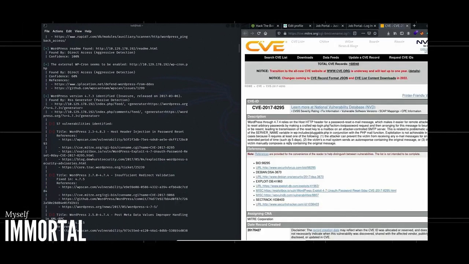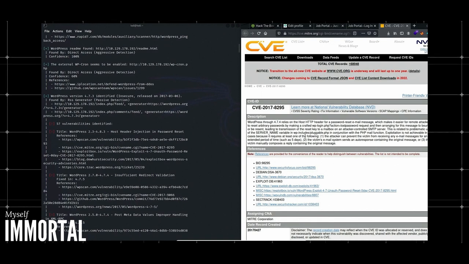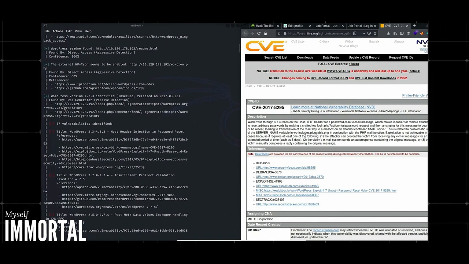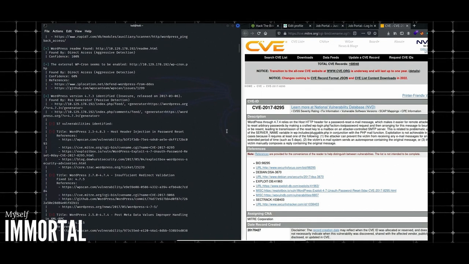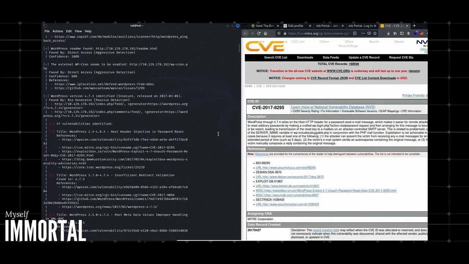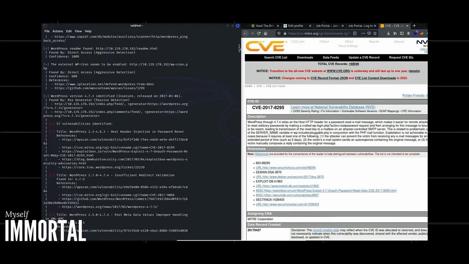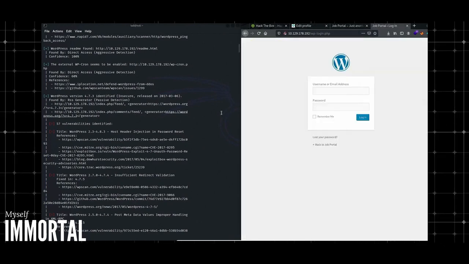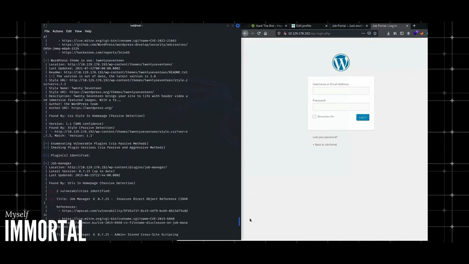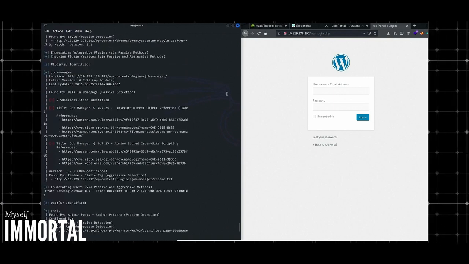Among the vulnerabilities listed, we see references to host injection and password reset issues, complete with CVE numbers and details for further exploration. This highlights the power of WPScan, as it can uncover a range of vulnerabilities that we might exploit, including potential remote code execution. It's important to note that while WordPress is generally updated regularly, many users often neglect to update their associated plugins.